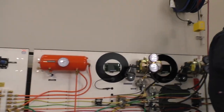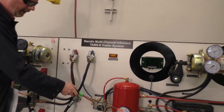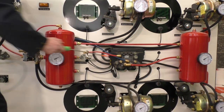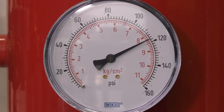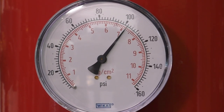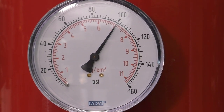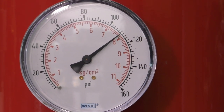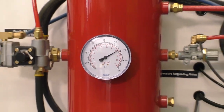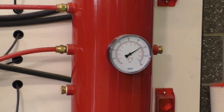Alright, so now we'll come down to the trailer. Our first one will be our number one tank for our trailer, and then we'll go over to our number two tank on the trailer. So, number one tank on the trailer, 60 psi of application pressure, and here we go. And we'll go to the number two tank on the trailer. Okay, I'm gonna come with this one. So number two tank and 60 psi.